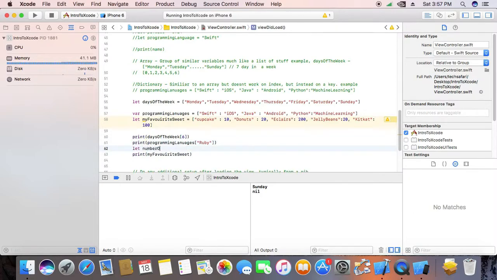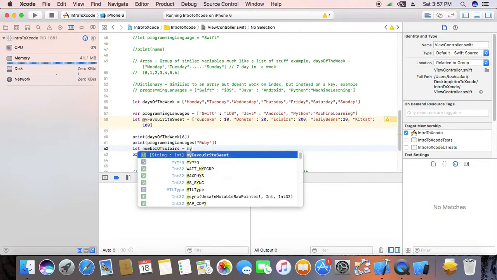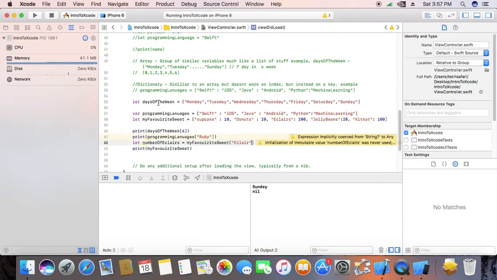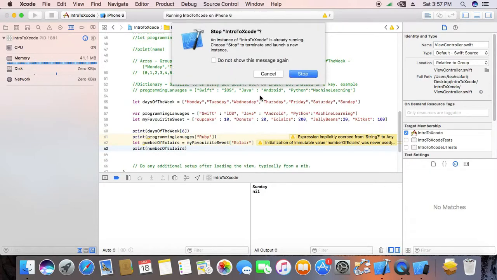And we'll also define one more. So just say let number of eclairs equals my favorite sweets, and brackets, let's say eclairs, as that is what we want. Now let's print that instead of the dictionary itself, number of eclairs, and let's try and run that.